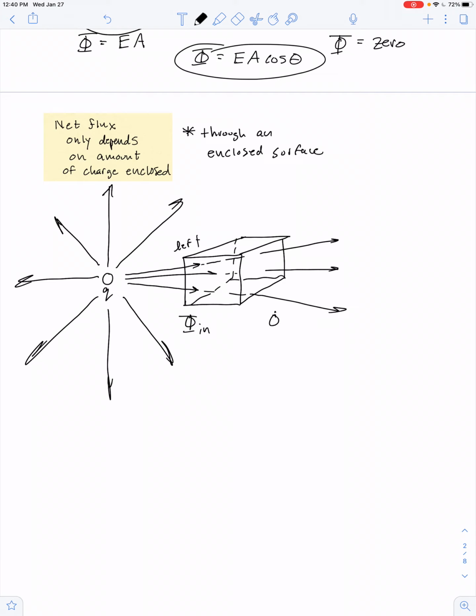Okay, and so there's some amount of flux out on the right face. The amount of flux in and the amount of flux out are equal to each other. And so the areas are the same for the right and for the left surfaces. The field intensity looks like it's weaker, but then again, there's a greater number of field lines, right?